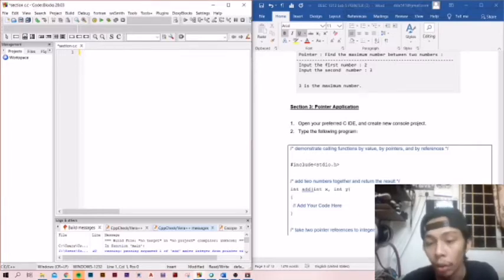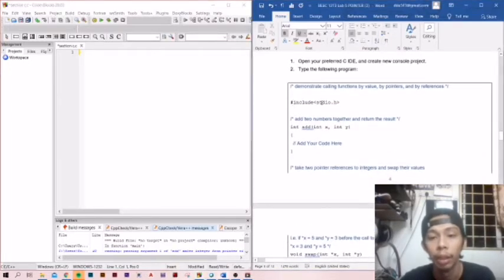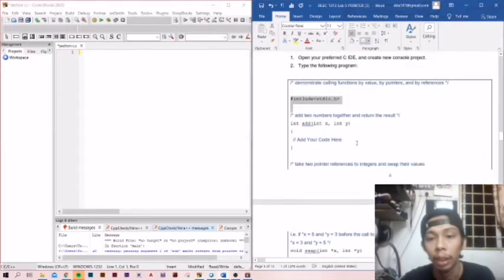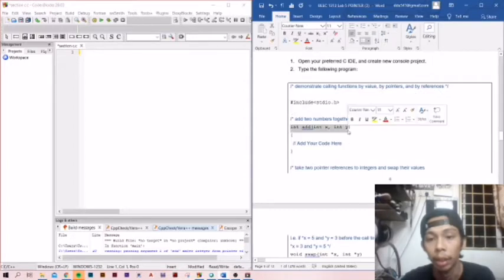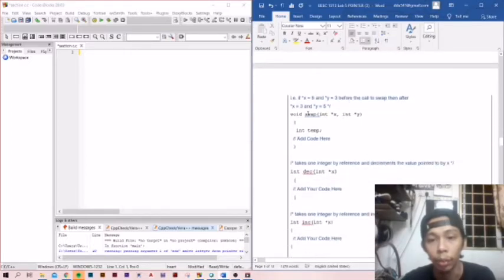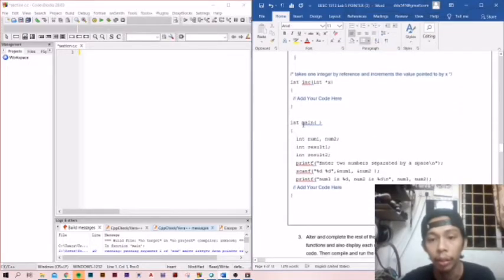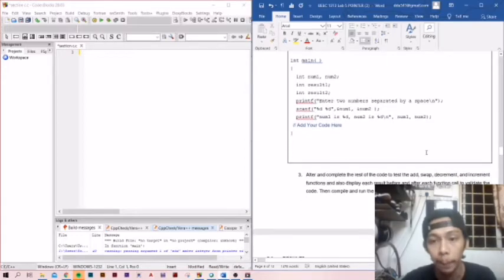Macam saya guna Code::Blocks, dan create satu console project yang baru berdasarkan coding yang dia dah bagi. Macam include ni int add, so masukkan saya punya code kat sini. Untuk add and untuk swap, saya kena masukkan code kat sini. Dan decrement, increment dan coding semua kat sini.